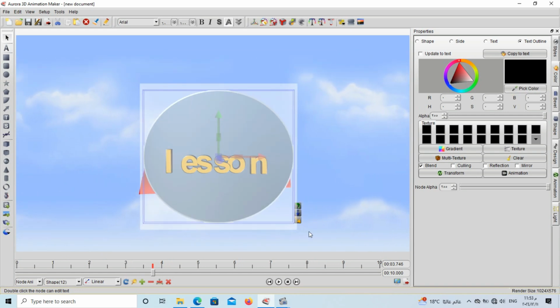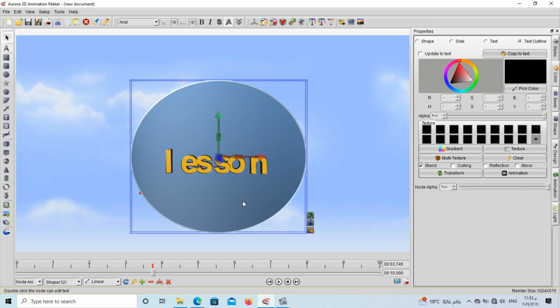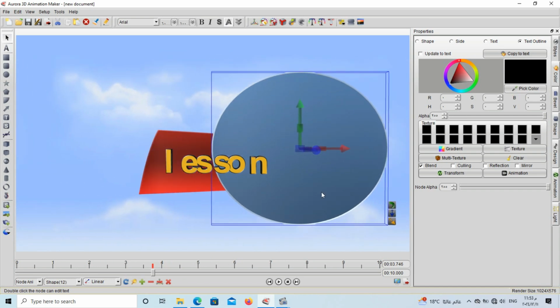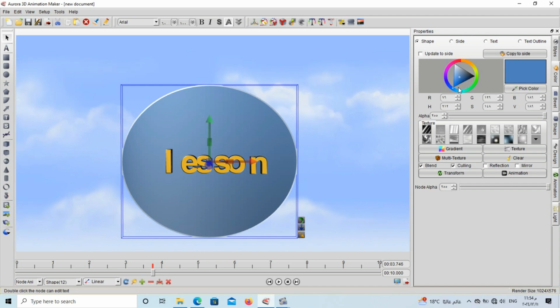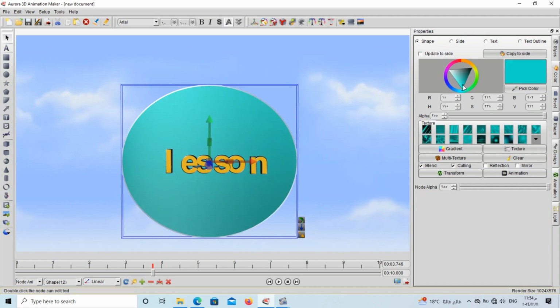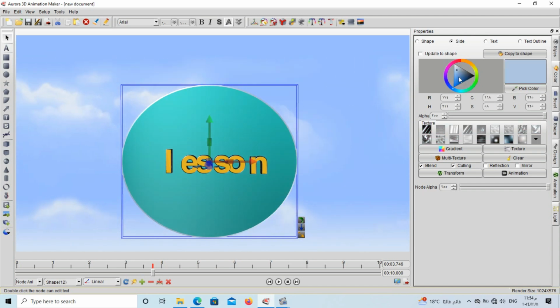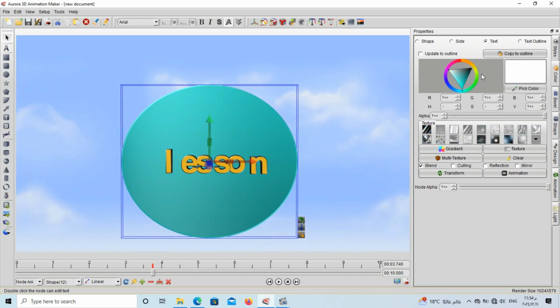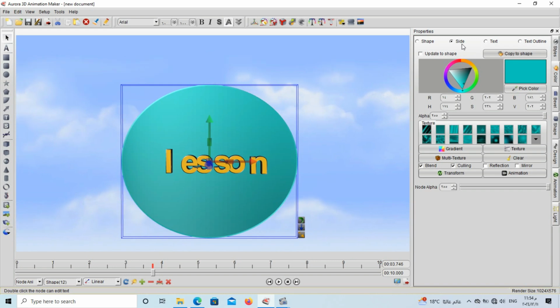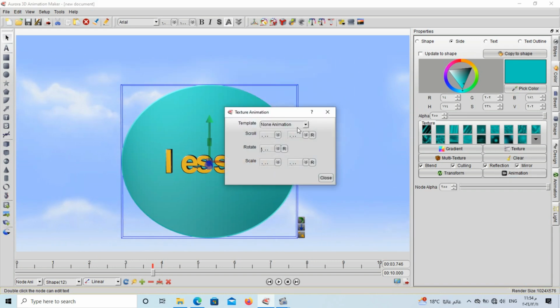According to the left panel, you can see different presets or different shapes. You just will need the animation inside of this preset. You can copy animation from any shape. Just make your own color, choose the color you want for the shape, the color of the text inside of the shape, the color of the bevel, give it a reflection, give it a texture animation.